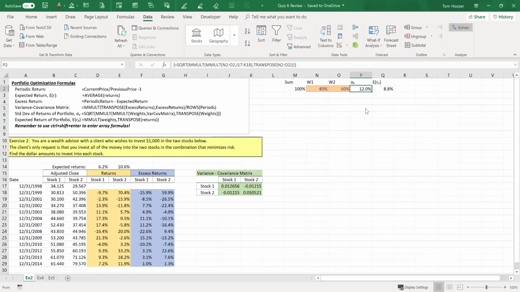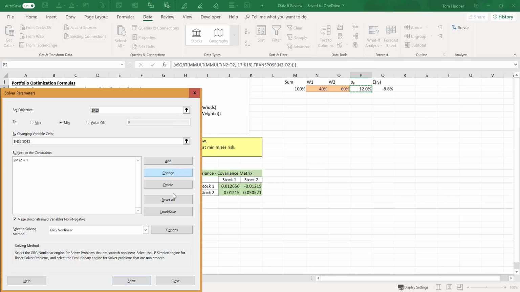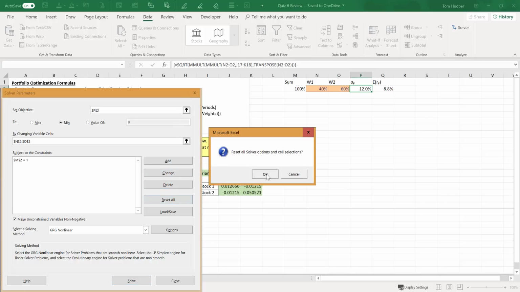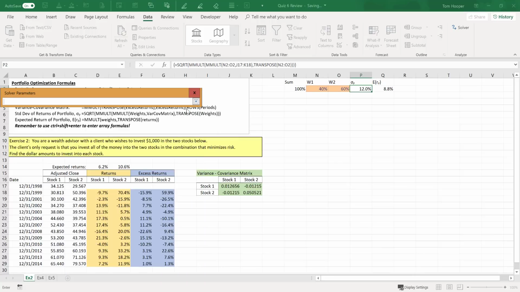So we'll use Solver to minimize the risk. So let's reset everything. And our objective is the risk.